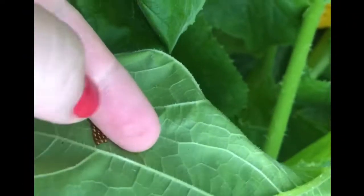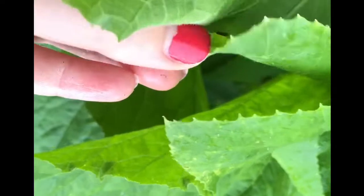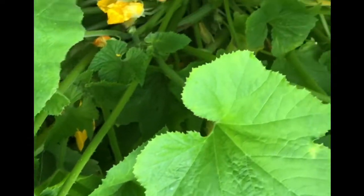And I just take them and roll them off and squish them the best I can. It's kind of gross to do it this way. But hey, we're all trying to be real farmers, right? So, gotta do what you gotta do. Oh, there's some more there. They're just brown little, almost like little seeds, and that's what I try to tell myself, is that they're little seeds.